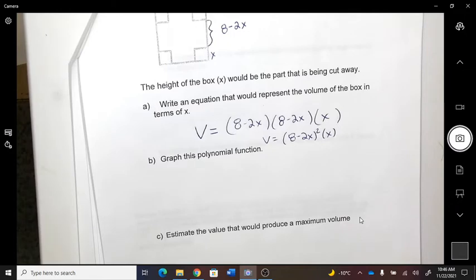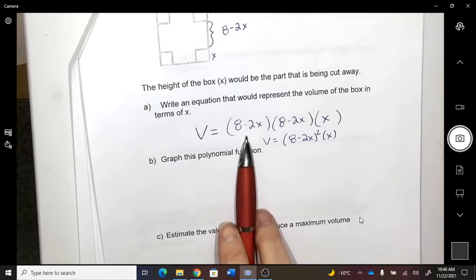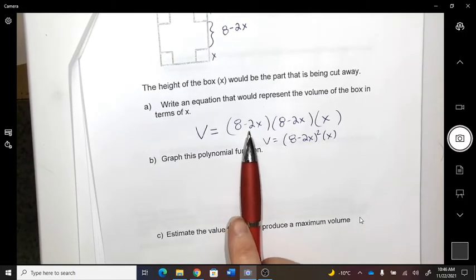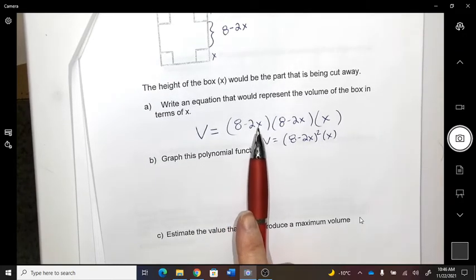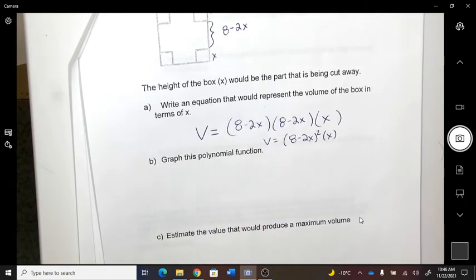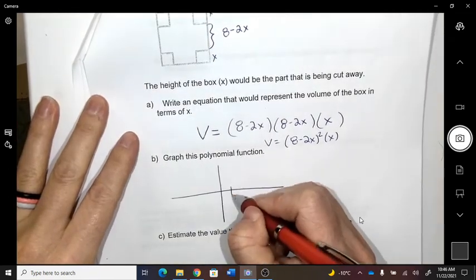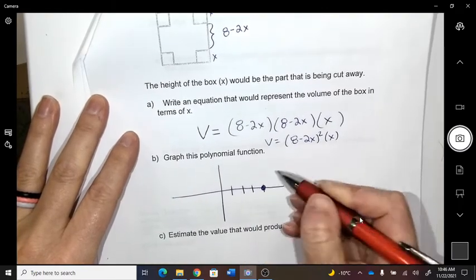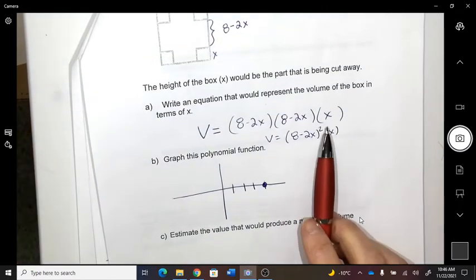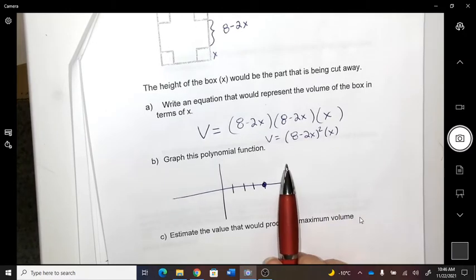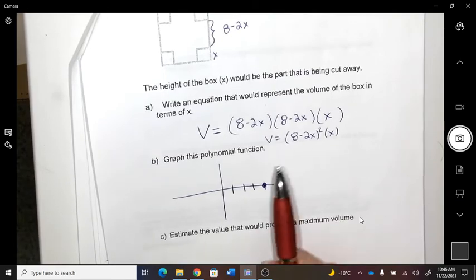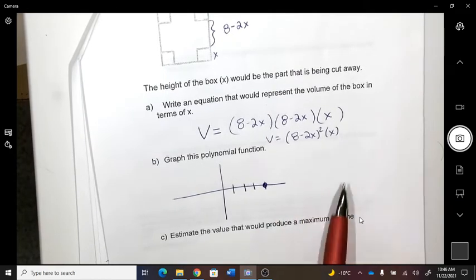Okay, graph this function. So, what is the x-intercept on this bracket? What value of x creates that bracket to be 0? If x was 4, obviously this bracket is the same, so I already know it's going to do what on a graph? Bounce. And what's this x-intercept? 0.